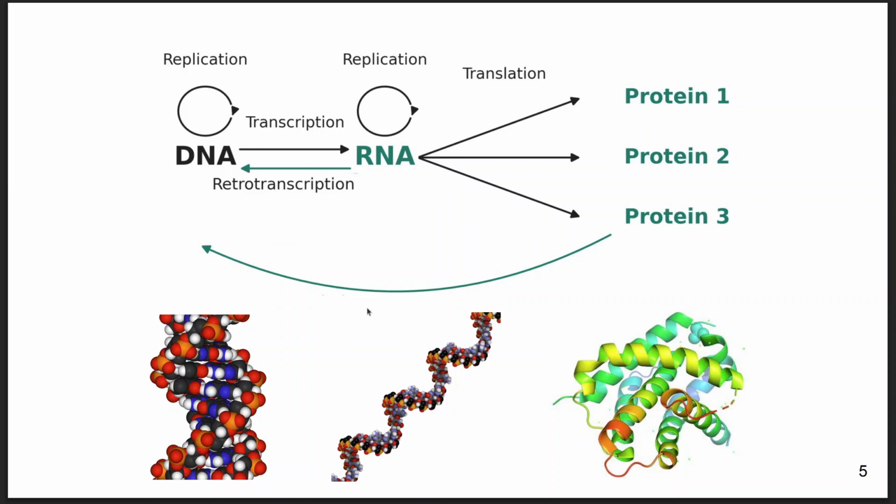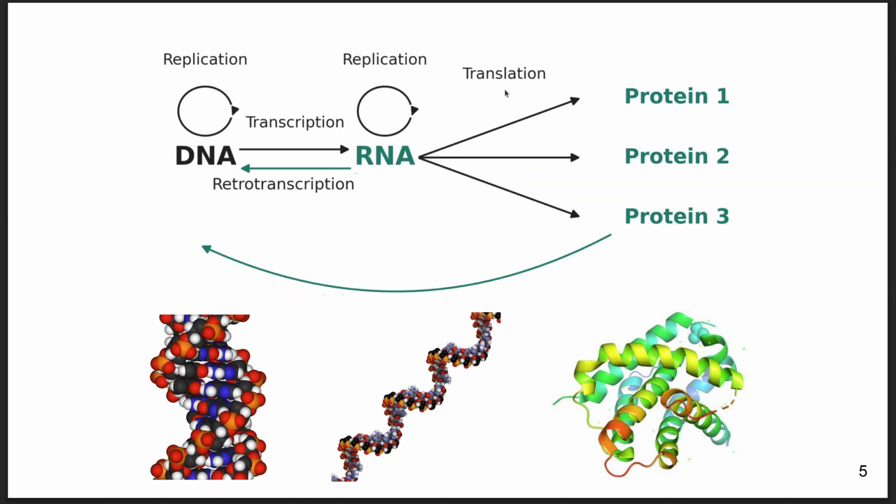Both DNA and RNA are composed of 4 monomers, nucleotides, so deoxyribonucleotides in case of DNA, or ribonucleotides in case of RNA. For DNA we have A, C, G, T as possible nucleotides. For RNA we have A, C, G, U, so instead of thymine we have uracil in case of RNA. The process of obtaining RNA from DNA is named transcription. The process of obtaining proteins from RNA is called translation.